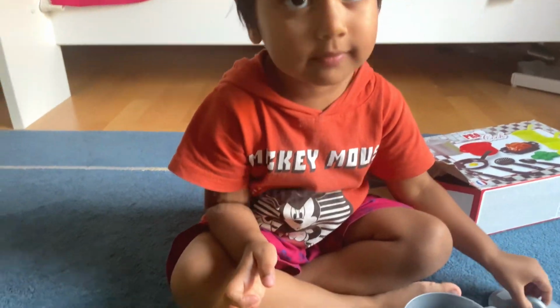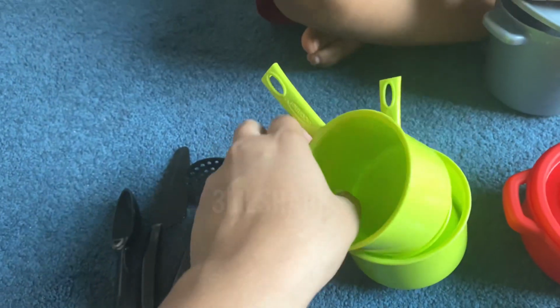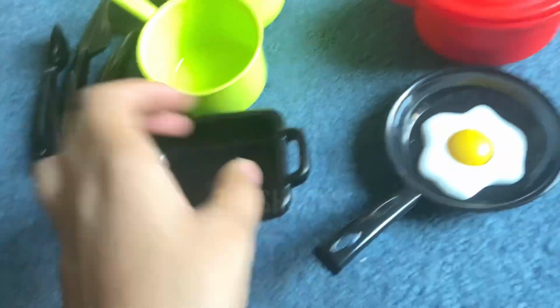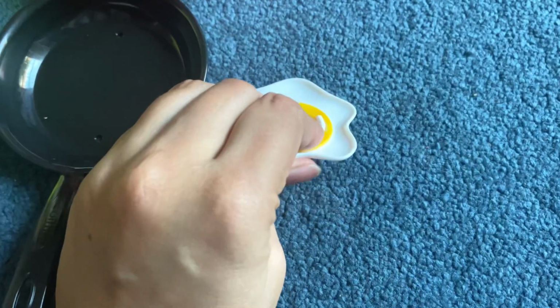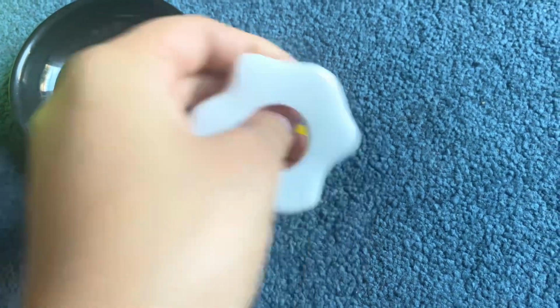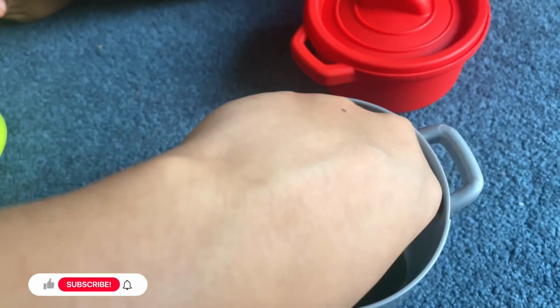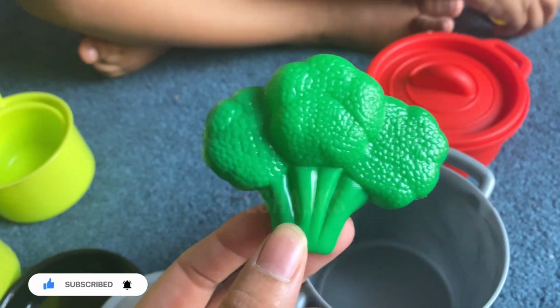So Mishi, what you got, Beta? So you got some different types of spoon, knife, and some pots, pans, some baking tray, and frying pan, and egg. It's removable actually. You can remove the egg. You can separate the egg yolk and white like this. And you got a big pot. And there is a small cute broccoli in it. How cute is this? Broccoli.